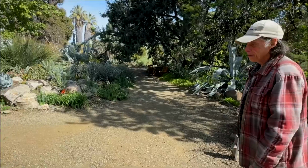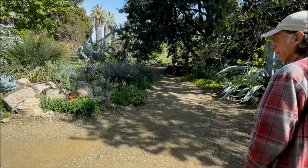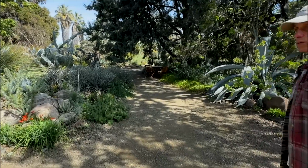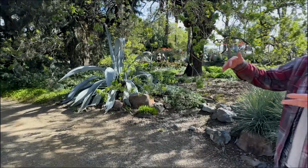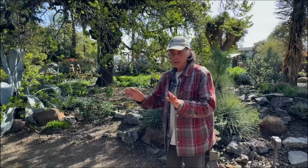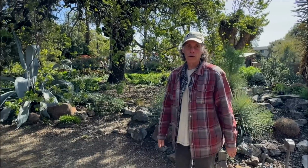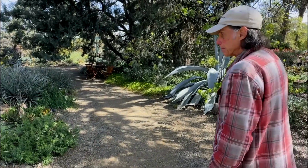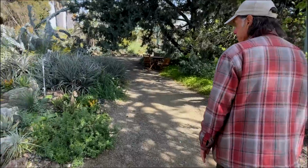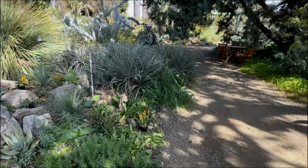She did such a good job, and I love how windy the paths are. They're absolutely gorgeous. Yes, that's one of her design principles. She didn't want straight lines. She wanted curving paths and beds that didn't have hard edges, so that the flow of the plants is what you saw and not the hardscape. This looks like it just grew up here. Do you know what I mean? It doesn't look like it came out of someone's mind.